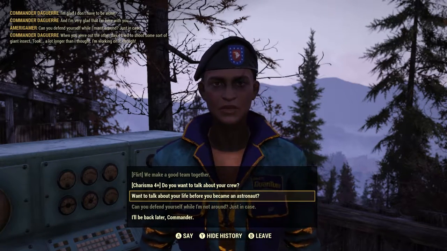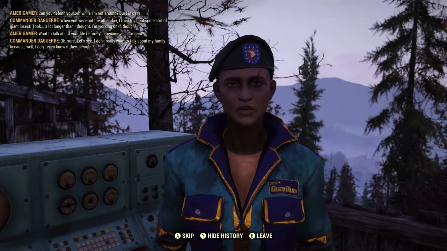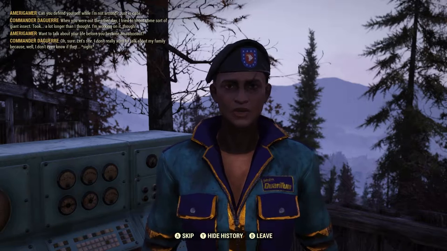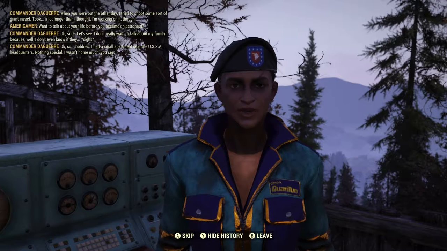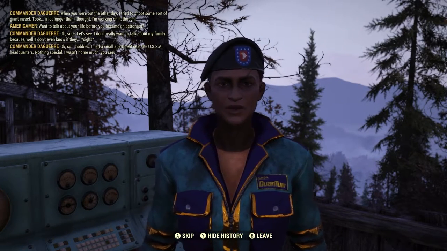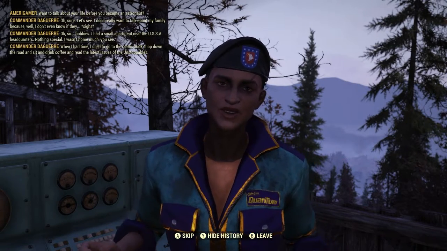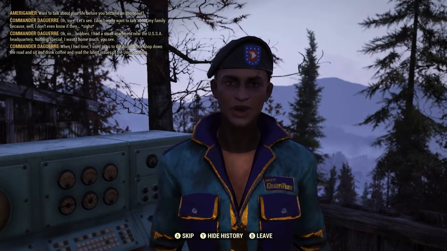Want to talk about your life before you became an astronaut? Oh, sure. Let's see. I don't really want to talk about my family because, well... Yeah, they're all dead. I don't even know if they... Okay, so... That's messed up. Hobbies. I had a small apartment near the USSA headquarters. Nothing special. I wasn't home much, you see. When I had time, I used to go to the comic book shop down the road and sit and drink coffee, read the latest issues of The Unstoppables.